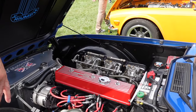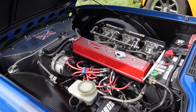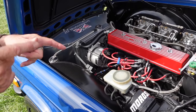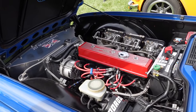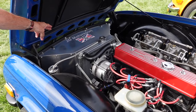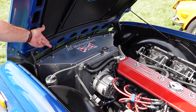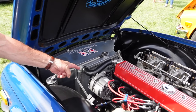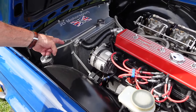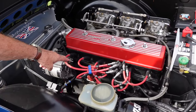So if a car is firing, to draw an analogy, it'll sound like pump, pump, pump, pump, pump. This is a machine gun. So it's intense, it really fires a lot. Electric fan. Aluminium rad and aluminium shroud. This is a 74 as opposed to 24 amp alternator. And once again, the coil you can see is an MSD coil.